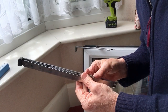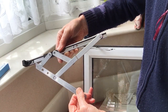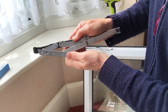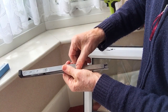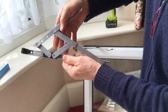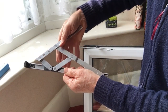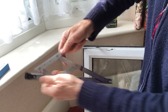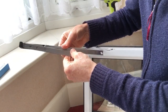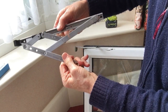Right, these Mila hinges, or Mila, you might like to call them, they're clearly marked left with an arrow. So that this one opens this way. So the snout goes back inside the plastic housing in that way. Perfectly straightforward. Now, if you get confused, they will actually open this way. But that's wrong, because when you try to close the thing back up, the snout is going to foul on this plastic stuff. So that won't work, and it'll be a disaster. So we just ease that back into there with a bit of force. So get that right, guys, and then you're off to a flying start. So look at the arrow, look at the marking for left, and they open that way.